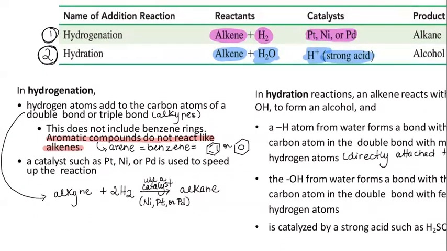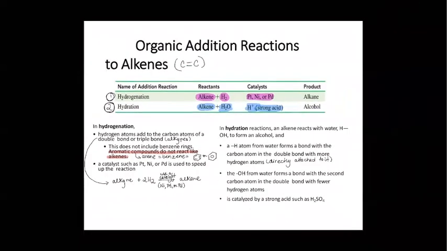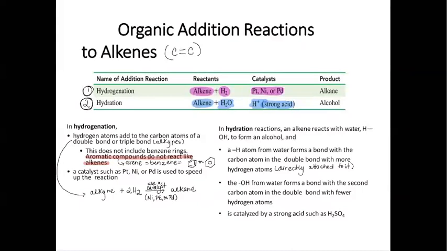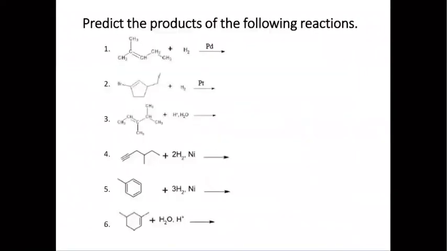So remember, hydrogenations and hydration reactions will not happen to specifically the arenes if you have it as a functional group in your molecule, okay? Put a 2 in the chat if you're ready to practice. Excellent. Let's go through some examples to understand, okay, what kind of reactions are we going to do?